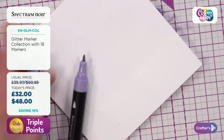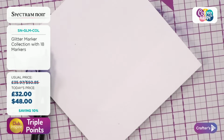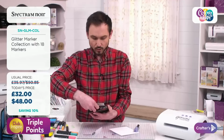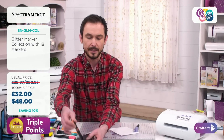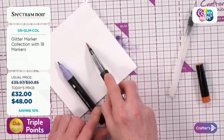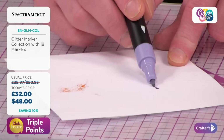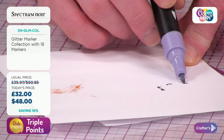Now, I know so many of you will be familiar with our sparkle pens. Just in case you're not, let's bring one in. I'm going into my Tiffany tray of tricks at the back here. So I'm going to bring whatever one I've already got open, which happens to be an orange. So we've got our sparkle pen, and you've got that real flexible brush that you can see here. And then with your glitter marker, you've got that real fine, really tough, sturdy nib. Don't go at home trying to bend it. I'm just doing that lightly just to show you it doesn't budge.